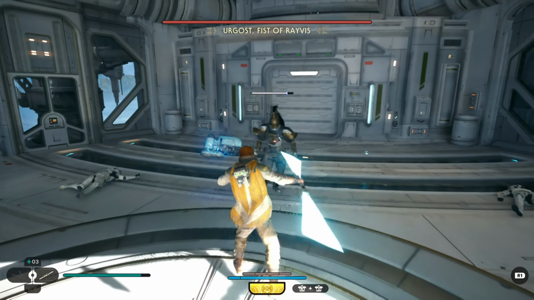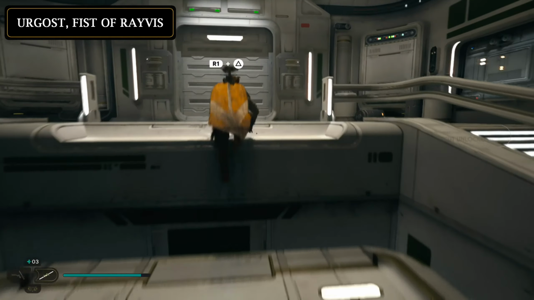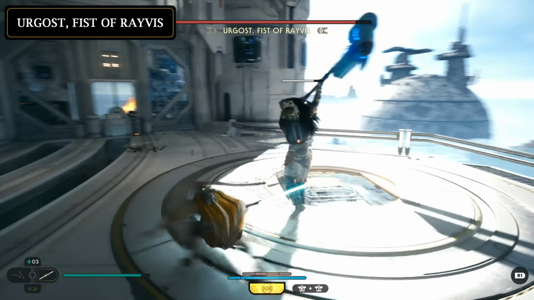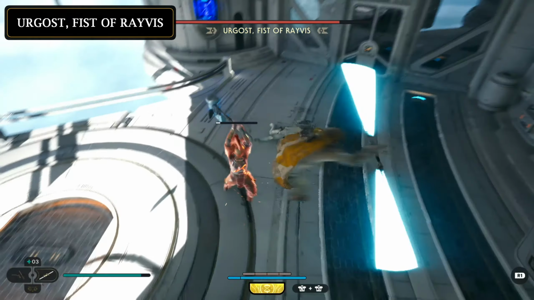With the name Urgost, Fist of Rayvis, you might expect someone with a bit of authority to actually own that title, and the first thing you see as you encounter this dude while ascending the observatory is him slamming his massive electro hammer down on some poor stormtrooper's head. This guy means serious business, serving as a Bedlam Smasher, but personally trained by Rayvis to treat his weapon as an extension of his own arm.